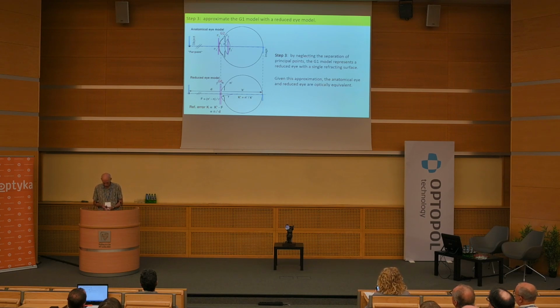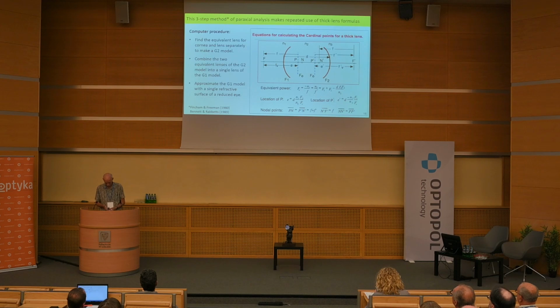So that is essentially the approach that he used. If I was teaching optometry students anymore, I'd flash up this data slide, no equations. I'm not going to go through these, except to say that the method is all based on Gauss's analysis of a thick lens. In a computer program these days, you can easily analyze it in a series, step after step after step. Cover those 3 steps, and you've got a reduced eye model.